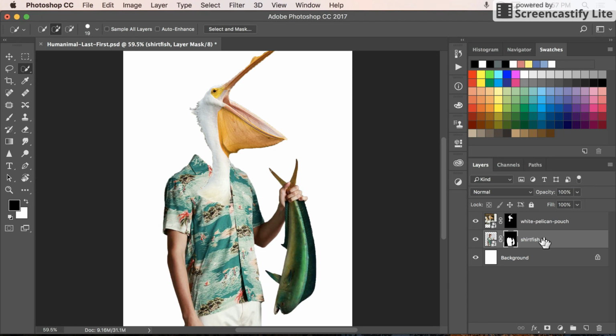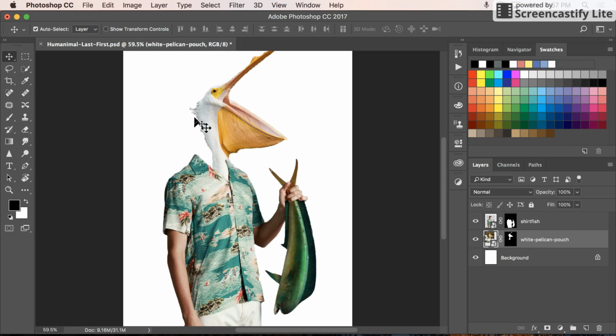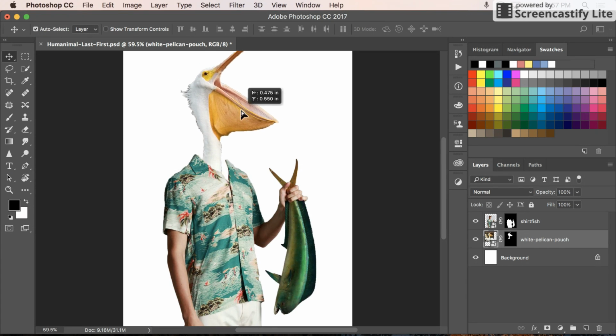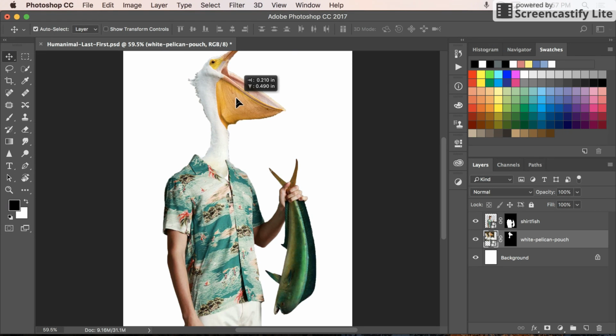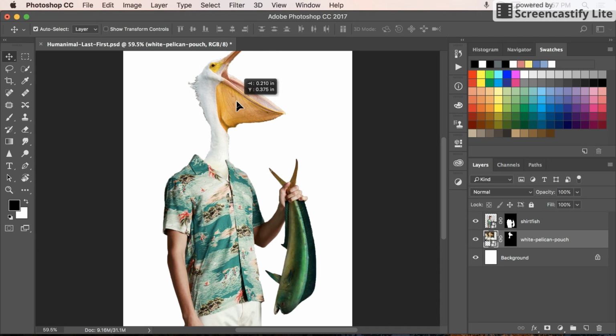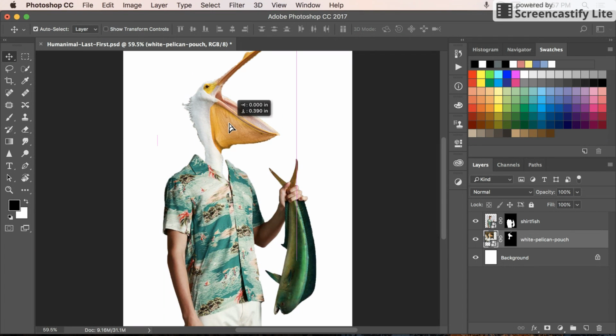And we'll notice that the pelican is above the shirt. I'm going to switch the layer order so that, deselect, Command D. I'm going to get the Move tool, which is the one we use all the time to move things. Also notice that Auto Select is on so that we can move it and just click on different layers and it'll auto select which one it thinks you want. And we'll see that we're having trouble here getting that to work, so we're going to have to play around with that to get it to fit in. But now it's behind, so we're getting closer.